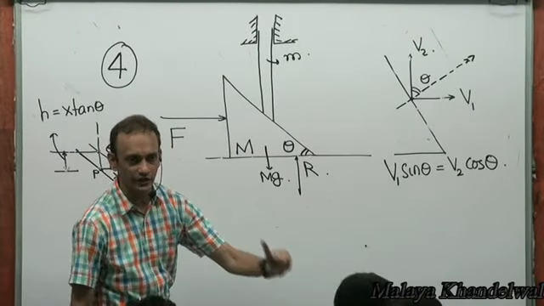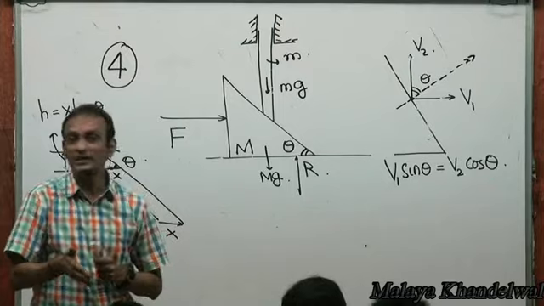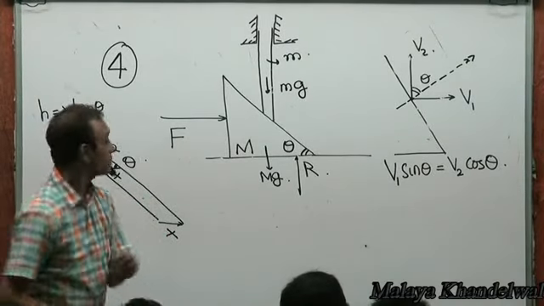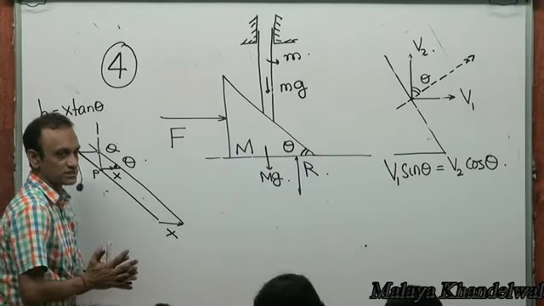I would apply work energy theorem between this state and this final state of the inclined plane. I'll apply work energy theorem to a system that comprises the inclined plane and the rod. Now, there is also weight of the rod acting downwards. That's also an external force. Mother Earth, mg downwards, capital Mg downwards, R upwards. These are external forces on the system that comprises the inclined plane plus the rod. Now, let me apply work energy theorem to this entire system.